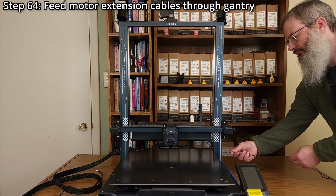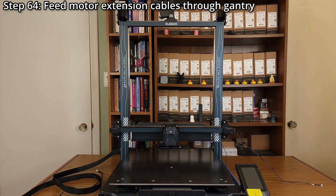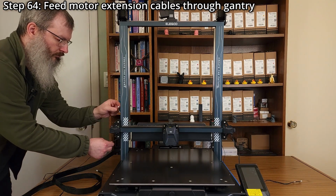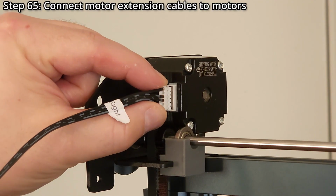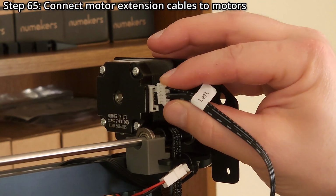Step 64. Feed the motor extension cables through the gantry. When looking at the front of the printer, install the right extension cable onto the right and the left cable onto the left. If the motor extension cables are not installed correctly, the movement of the gantry might be backwards. Step 65. Connect the smaller female ends of the motor extension cables to the motors.